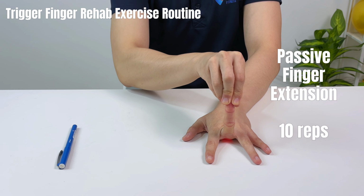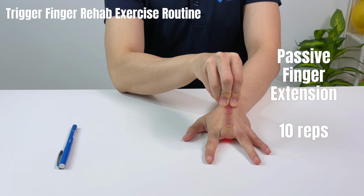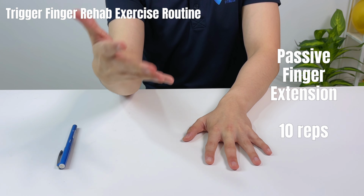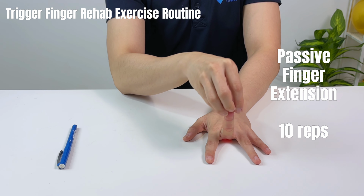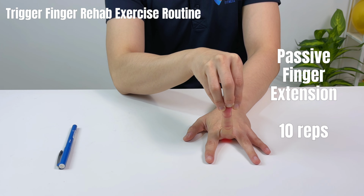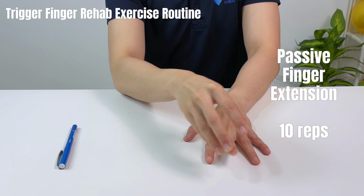Ready? Hold 1, 2, 3, 4, 5, 6, 7, 8, 9, 10. Okay, rest and go back down. Make sure you are feeling a strong stretch. 2, 2, 3, 4, 5, 6, 7, 8, 9, 10.